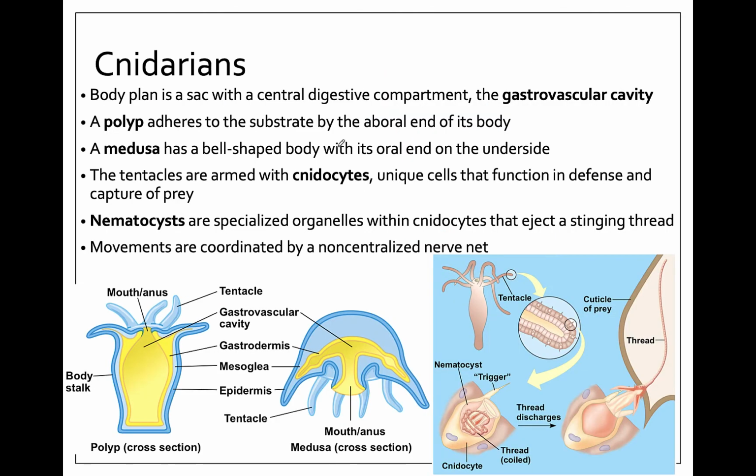The next group of organisms are the Cnidarians, and the Cnidarians are going to become much more complex. They are going to start to have symmetry. So what we see here is radial symmetry, and we're also going to see now we have two tissue layers. So you can see that in these pictures here. We've got an inner yellow layer and this outer blue layer. So we've got an ectoderm and an endoderm.